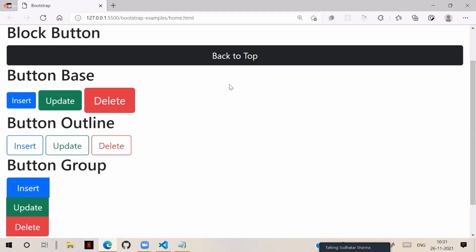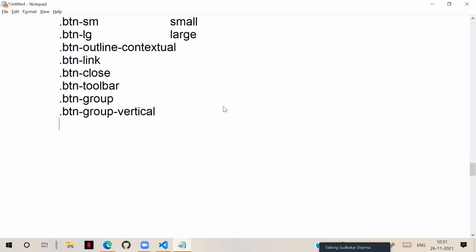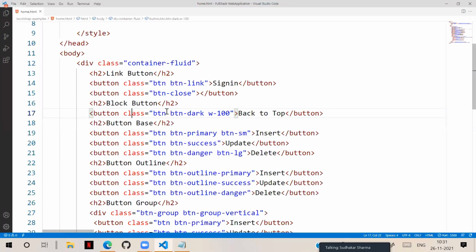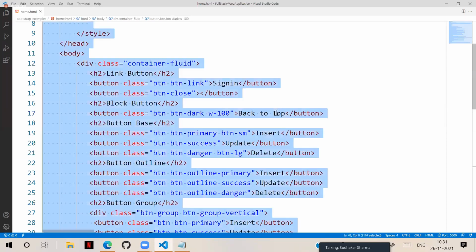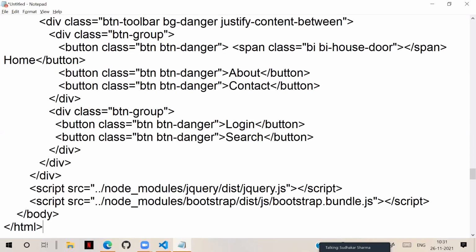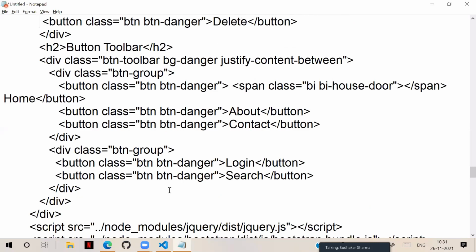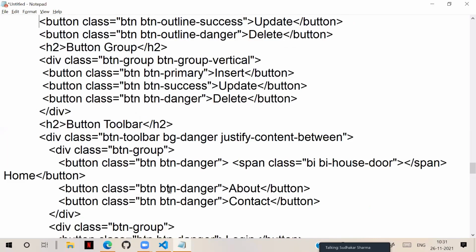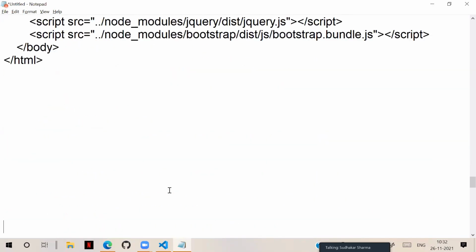So earlier you remember, to design such a screen, we used a div, background colors, center alignments and all. Now only these two classes are enough, which keep everything simple. These are all the button related options, that means how you can configure the buttons and display them. This example will include all the button styles and options we have done. So we have alerts and we have buttons. Similarly, other elements are there. How to handle them, we will see in the next session.